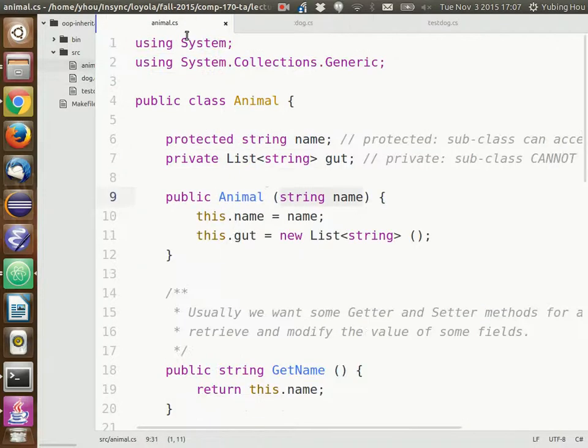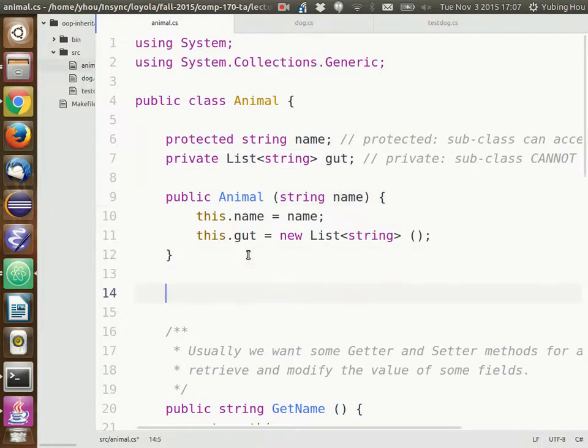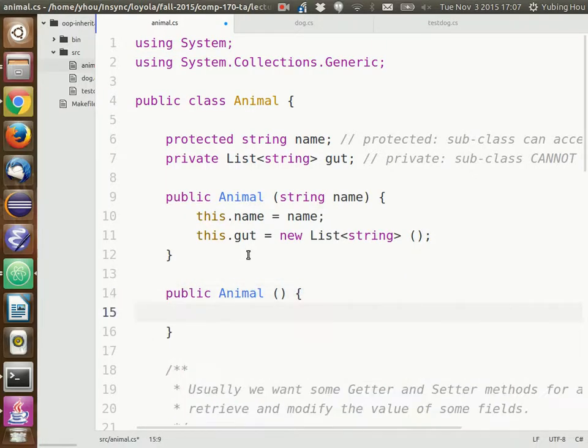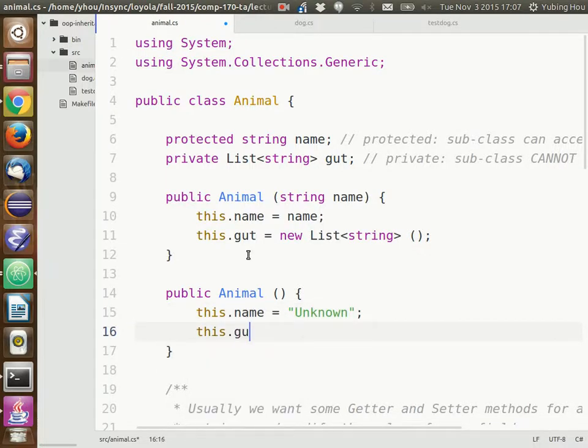So let's say I have another constructor here, public animal, with no name given, and I'll say this name equals unknown, and then initialize this gut as a new list of string.